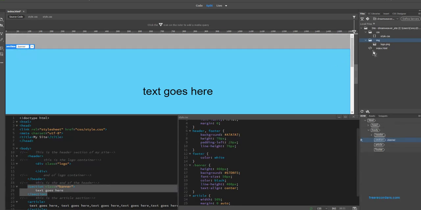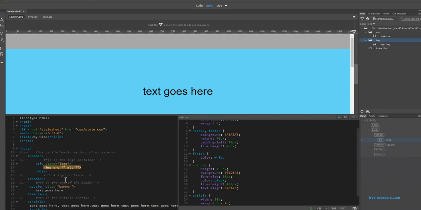Now we're going to place that image into our page. So let's go back to where we originally placed that space inside the logo container. Just going to press tab so we have that proper indentation, and we're going to put in an image tag. So we're just going to type in img, that is the short code for the image tag, and we'll press tab. Now we're going to have two fields that populate: the source, similar to href within link. It's saying where do you want this image to be. Essentially it's asking where it can find it. And then the alt is the alternative text, so for accessibility purposes, you can type some information in here to describe what that image is for those who may be visually impaired.